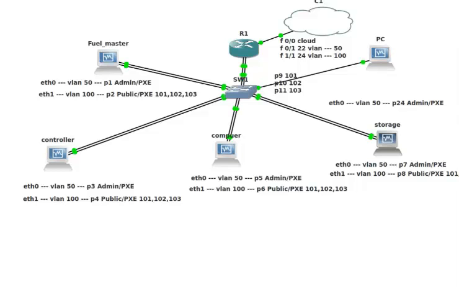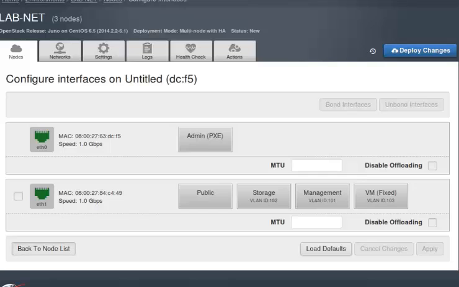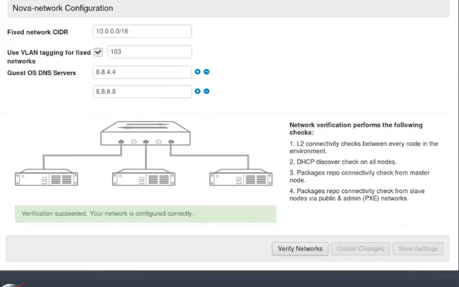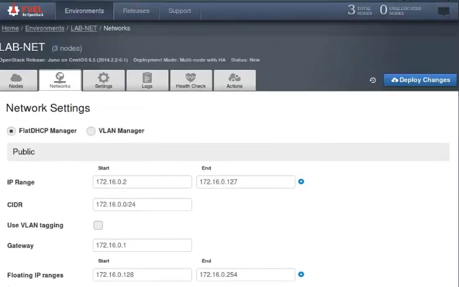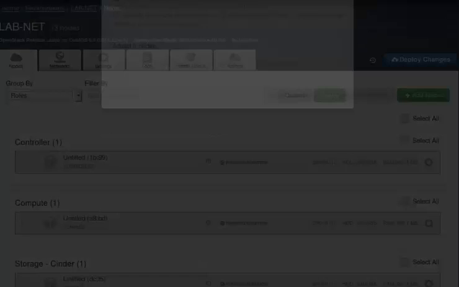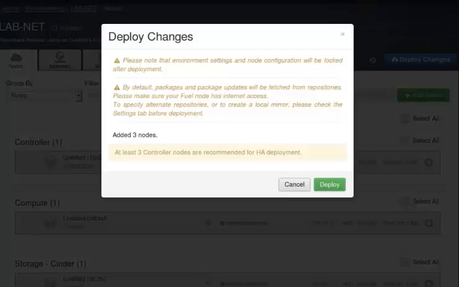Now we can attempt to actually deploy this particular environment. Since we don't have any networking issues, everything seems to be fine here. So I can go back to nodes and just say deploy changes, and yeah, we get some warnings there. But once again, these warnings don't stop us from attempting to do what we really want, because this is for the high availability, and for the sake of this argument, I'm really not interested in high availability and all that. So I will go ahead and just say deploy.